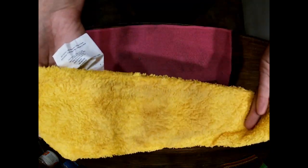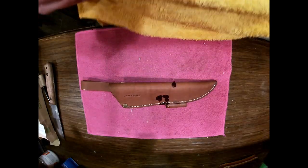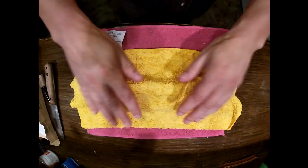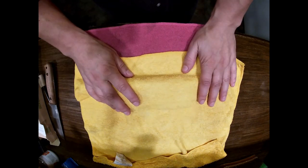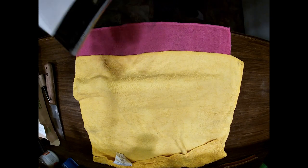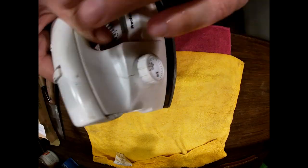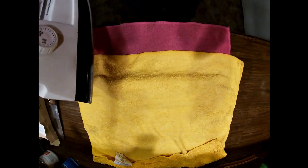So what I have here is basically any cloth that you can have. I make it a little bit wet, not dripping wet, but wet. If I squeeze it a little bit, you see there's a little bit of moisture coming out from it. I place it over my leather garment and I use steam. I have this iron right here, put it on the high settings, give it a lot of steam, and then you just iron everything out. And believe me, you can make your good quality leather shoes wrinkle-free with this method.